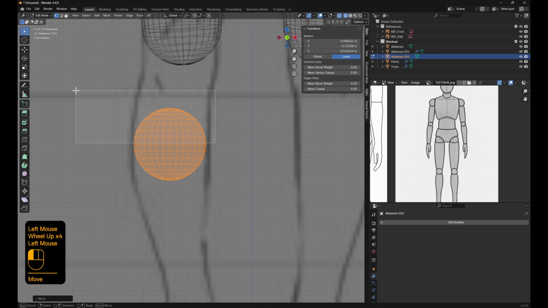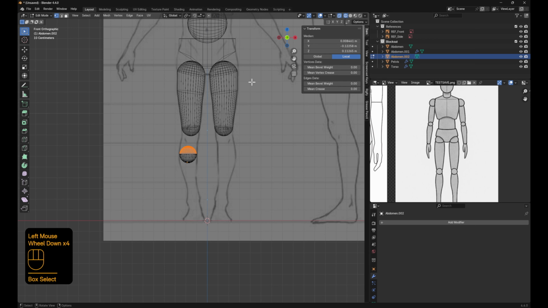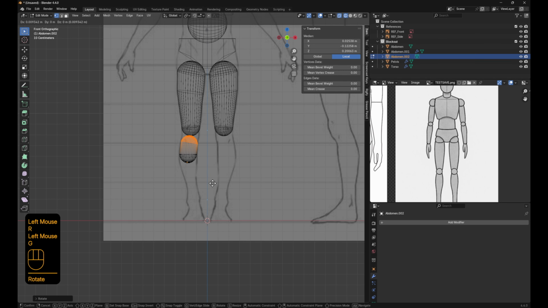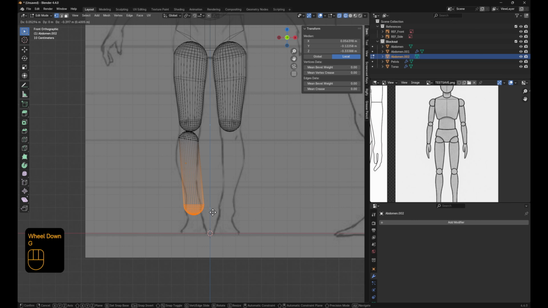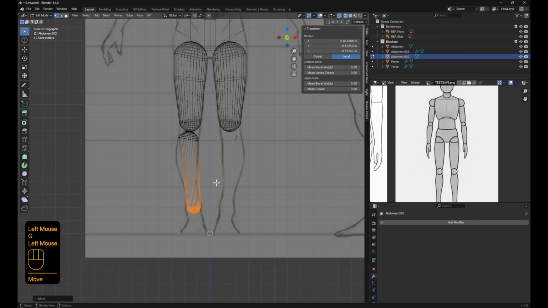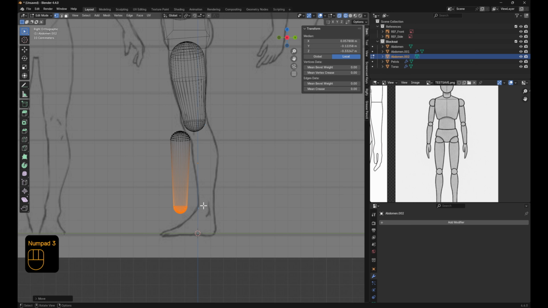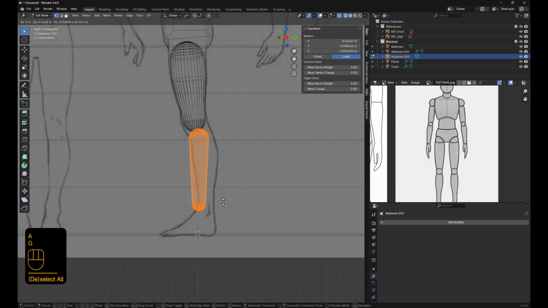Let's go right in, select these top vertices. Now I am in wireframe, remember. Bring these up. So these can go around, just touching that upper one, and then bring this one down to the ankle. Scale that down because it does get a bit narrower. Into side view. You can see we're right off, so I'm going to select everything with A. Bring it back. Let's get that ankle roughly in the right place. Select these top ones. Might even need a rotate. So there's little small adjustments.